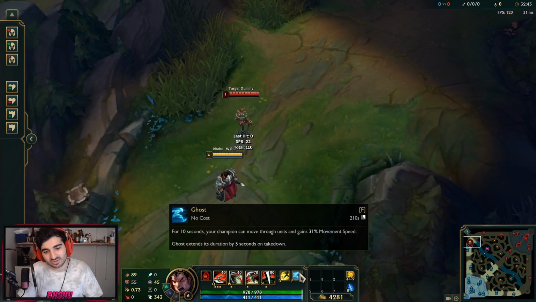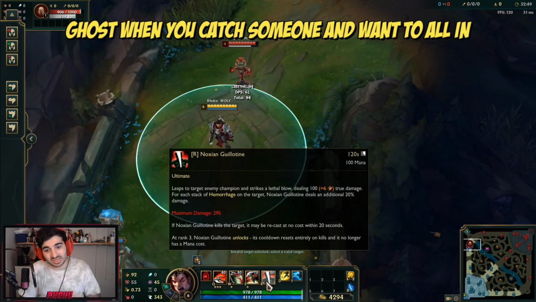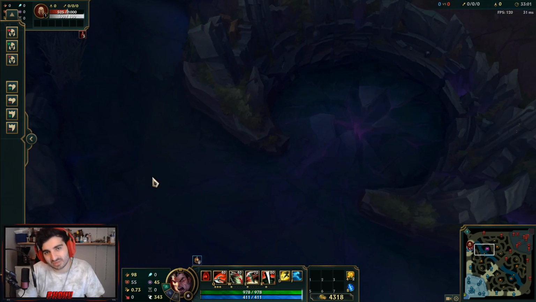The last case where you can use Ghost is when you catch someone, right? Let's say you catch someone in lane or in a team fight, that's when you Ghost and use your Ghost to outplay the opponent or to avoid their damage, basically. You can Ghost after you catch someone like this in lane, in a team fight, basically anywhere, right?